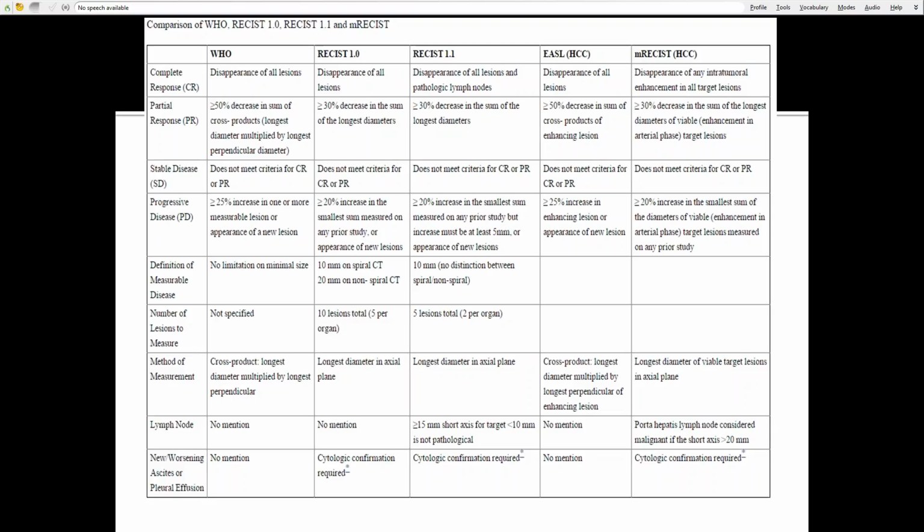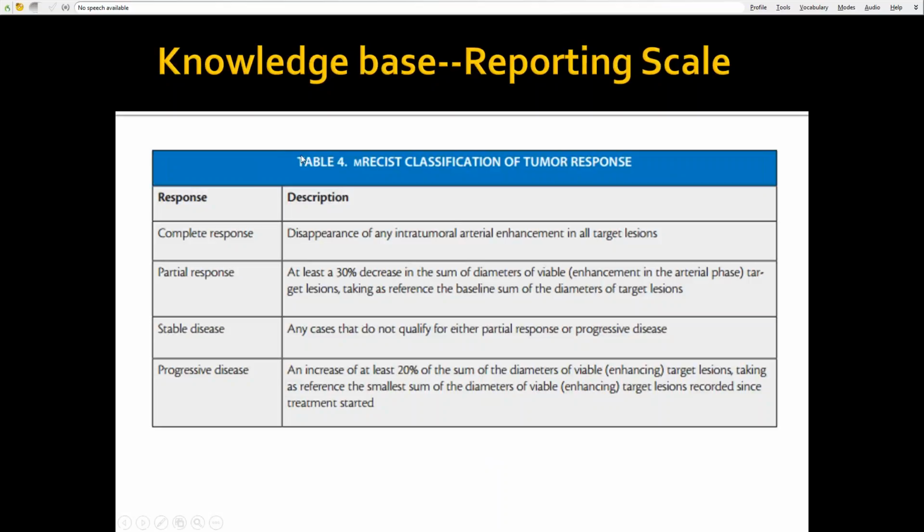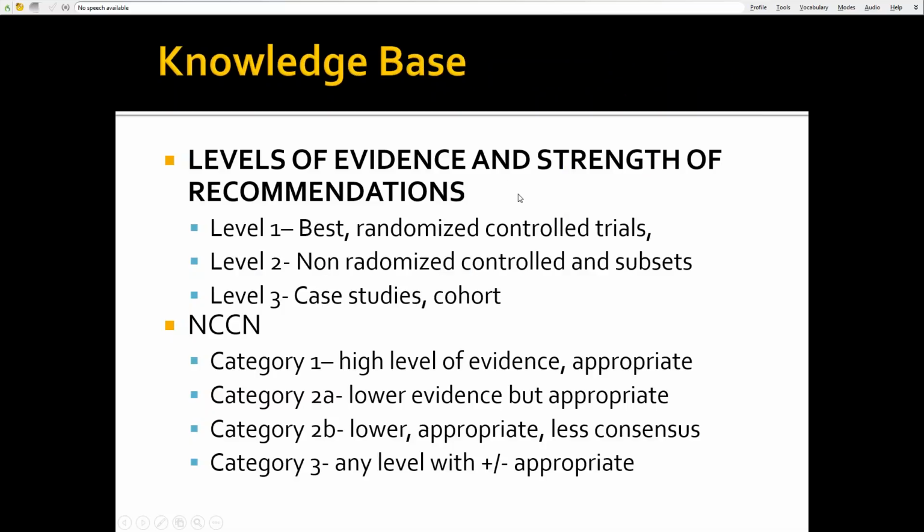So what I like to use in general is the modified RECIST criteria. And this shows a complete response, which is where you have disappearance of the tumor. You could have a partial response, stable disease, and then progressive disease. So utilizing this kind of chart, you can analyze how well you've done with treating a particular tumor. And then you can characterize it, and then you can have your own little trials in your own hospital.